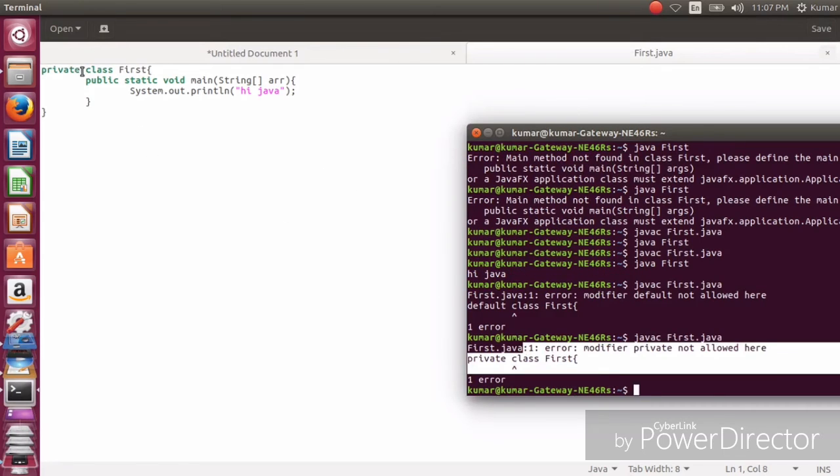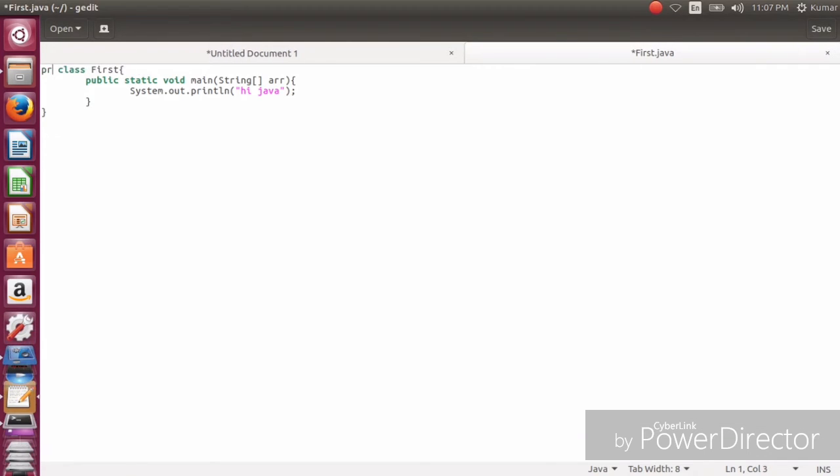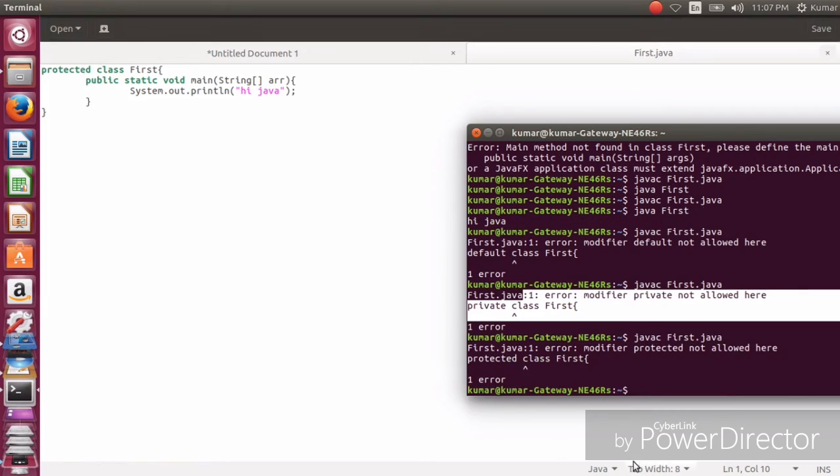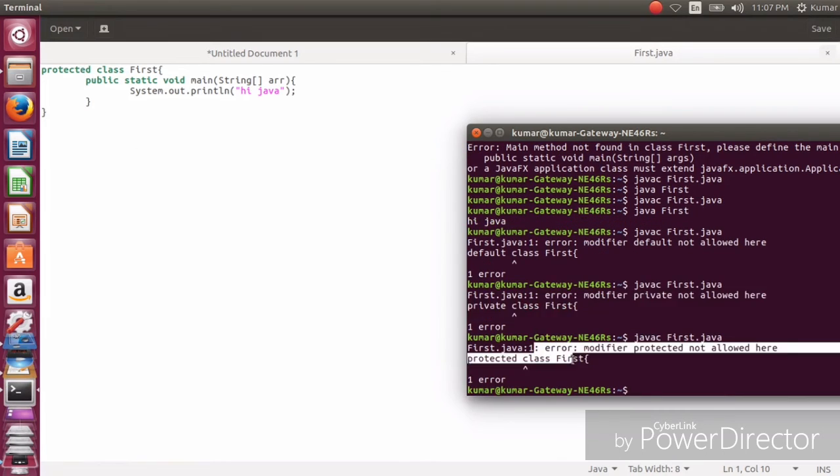Modifier cannot be allowed. Check the last one, protected. Damn caps lock. Protected. It is also an error. Error in access modifier.